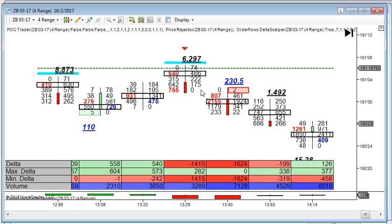Now you've got sort of the same thing going on here. This time, though, you've got a divergence. You don't have a ratio. It's 6, right? 6.2. I want a blue number. And you get one in the next bar. And I often say, even if you don't get it in the bar with the divergence, look to the next bar. If you get it in the next bar, go for it.